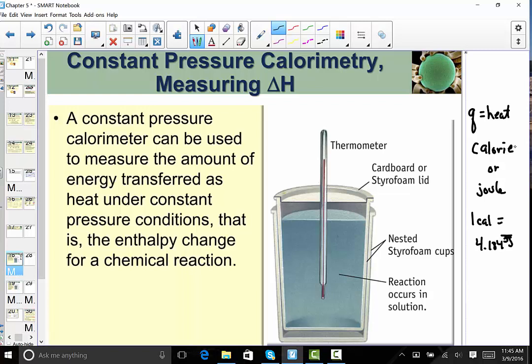The term calorie is a unit that is used to measure how much energy it takes to raise one gram of water by one Celsius degree. It takes one calorie, or 4.184 joules of heat, to make one gram of water warm up by one Celsius degree.